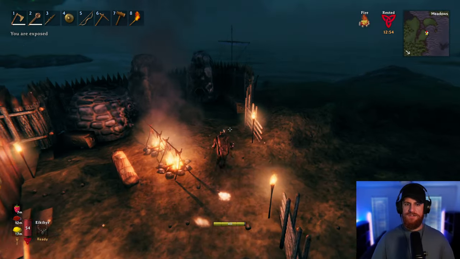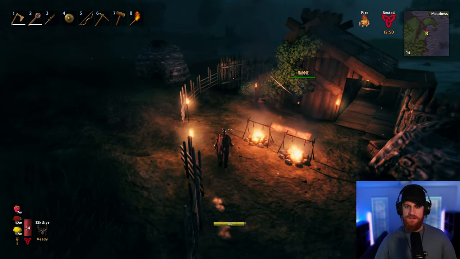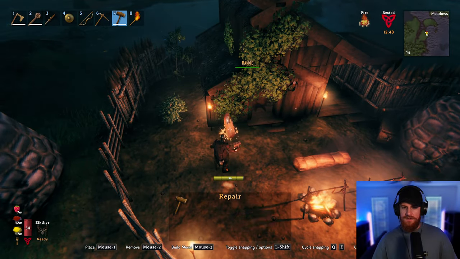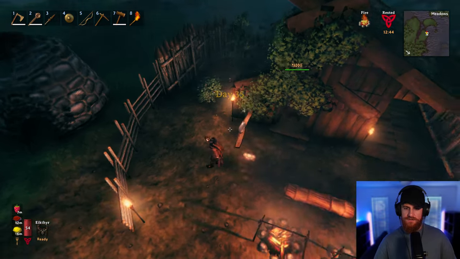So you'll want to smash up the smelters, the kilns, and the... I'll do this. What is it? Flint.